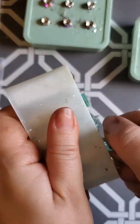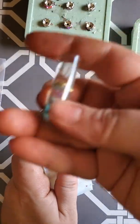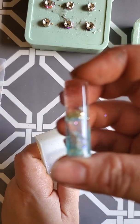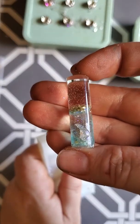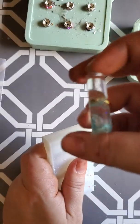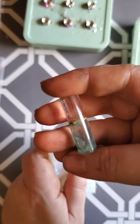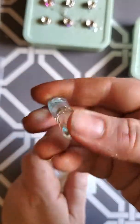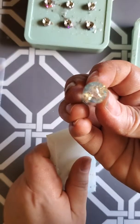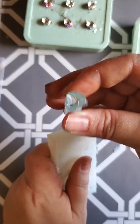These ones are always really hard to get out. I'm trying to get my camera to focus. There we go. It looks like there's a lot of bubbles in there. A lot of times it looks like that on camera, but when you see it in real life, there really isn't that many bubbles. But you can see the design underneath. I'll be sanding this side and putting a bale on the top.